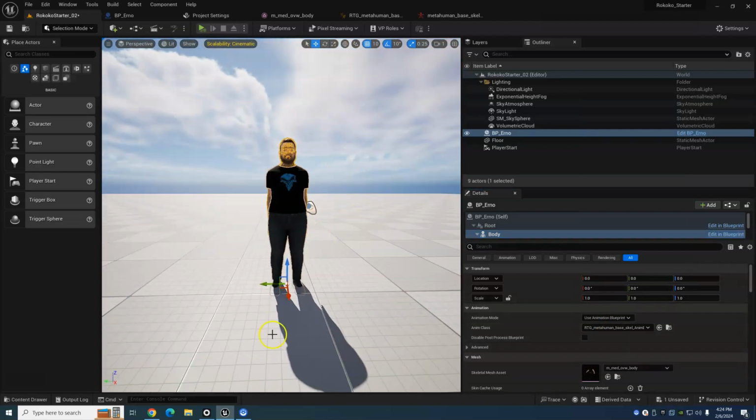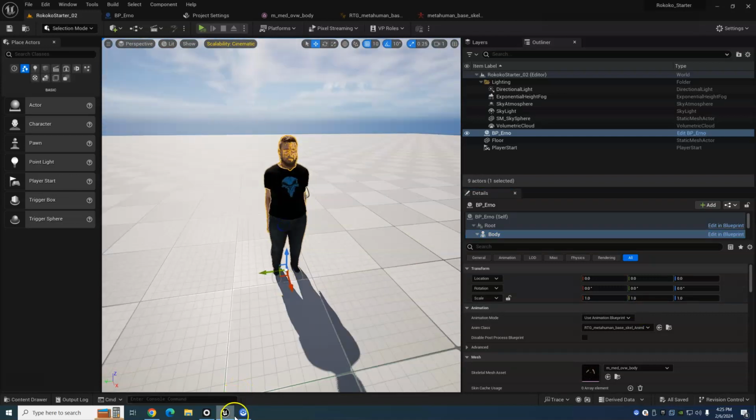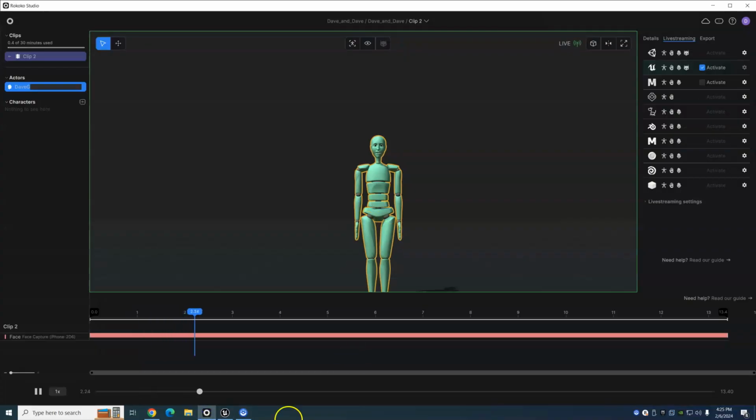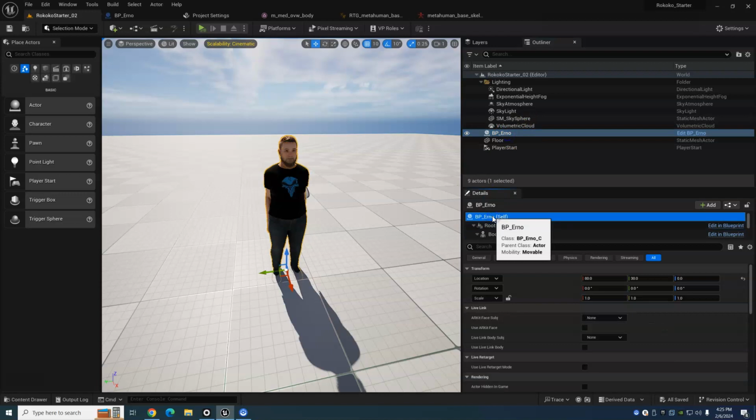Oh, I know why that's not working actually, because my live link is active right now. So that is why that is making it look like that. So that's actually working correctly. So right now that asset is connected, and it is going to look like this, and that is what it's doing. Now the last thing I need to do is click on the BP Erno itself. I'm going to go to the live link right here. I'm going to click on the drop down. Oh, you know what?